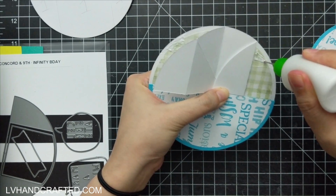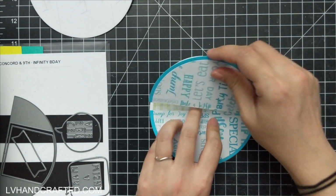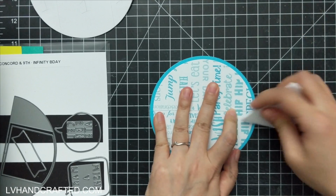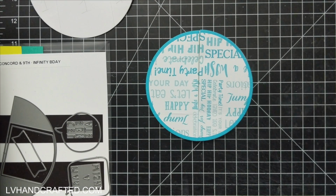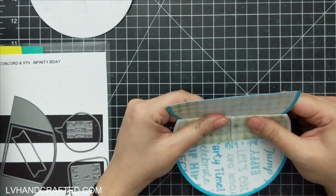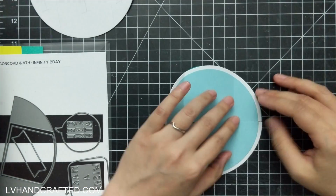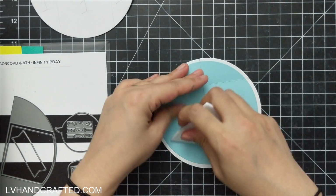So here, again, I'm using my template to figure out exactly where I can place my glue. And then I'm going to adhere the second half. Once you get that first half down and applied at the right angle, then the second half is really easy to adhere because you can butt it up against the first half that you placed. So I find having that extra die cut is helpful to use as a template. And in my little storage pouch, I just keep all of those extra pieces with it so that anytime I go to use this die set, I'll have it ready to go.